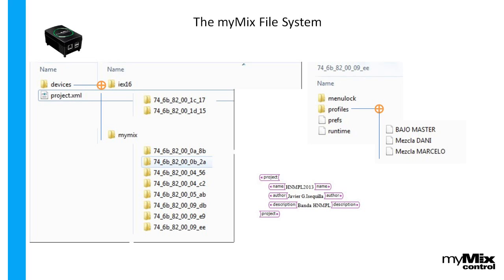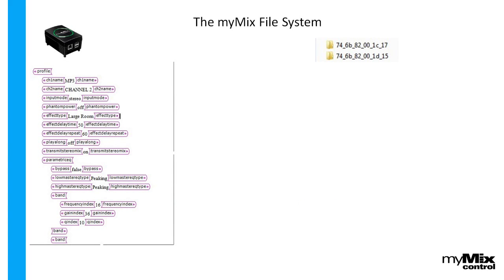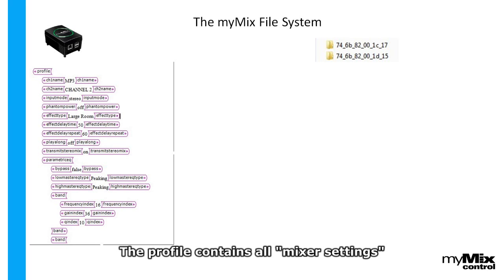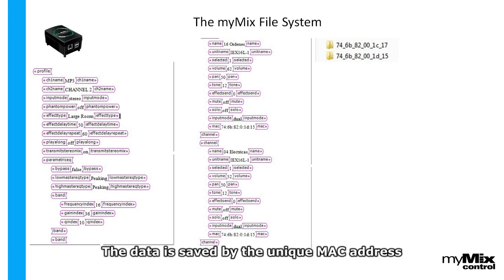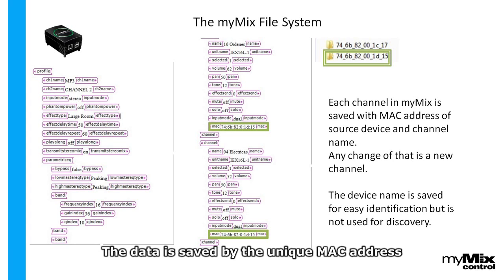If we open the folder of an individual MyMix, we see its log settings, a folder with the profiles, the preferences, and the runtime file. So in this example here, there are 3 profiles in this folder. The profile really is the basic unit because it covers the entire settings of the mixer, starting from the input configuration to the effects, the equalizer settings, and also all the selections of the channels. Here are some examples, and what you see is that each and every channel that is selected is identified by its unique MAC address. In this case here, these are channels from one of the 2 input expanders.